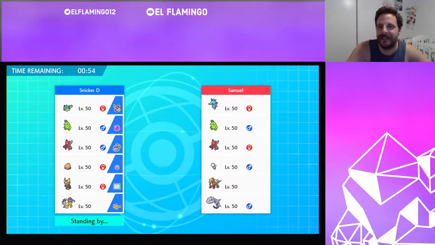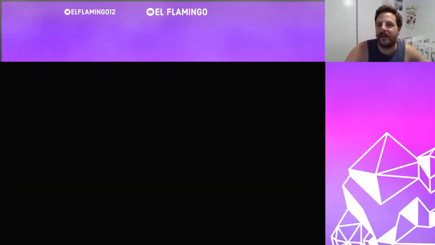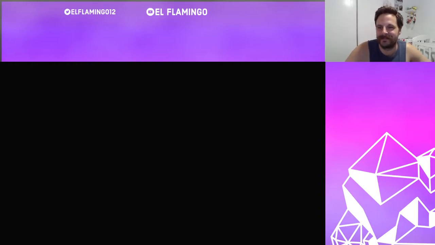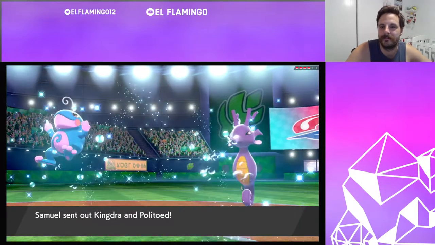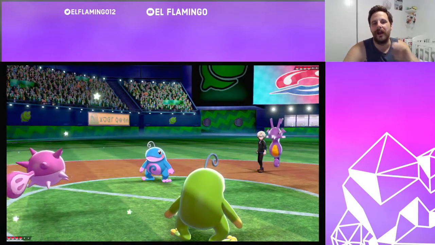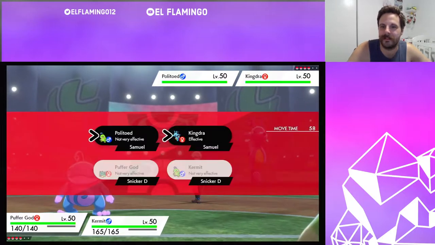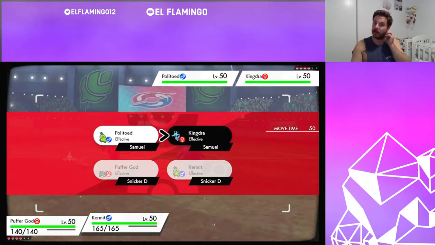So he's brought Kingdra, which is the real dominant rain sweeper. But I have an offensive Politoed. So, max speed timid Kingdra is the same as max speed timid Qwilfish. But people don't often run max speed timid. So we're going to start off with an Icy Wind and a Max Strike into the Kingdra.